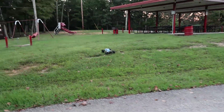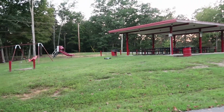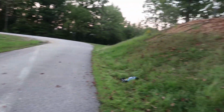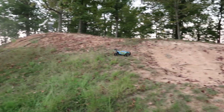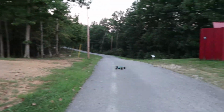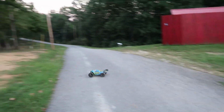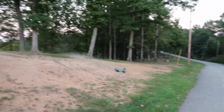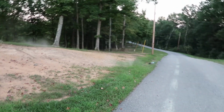Oh, it's holding up really well. Very durable. Now, here's something I want to say. We are not going to take this to a skate park and do crazy stuff. I don't want to intentionally break something that is awesome. But to hit a couple ramps here and there is a lot of fun. A lot of fun. Reverse is fast. Mm-hmm. That was good.